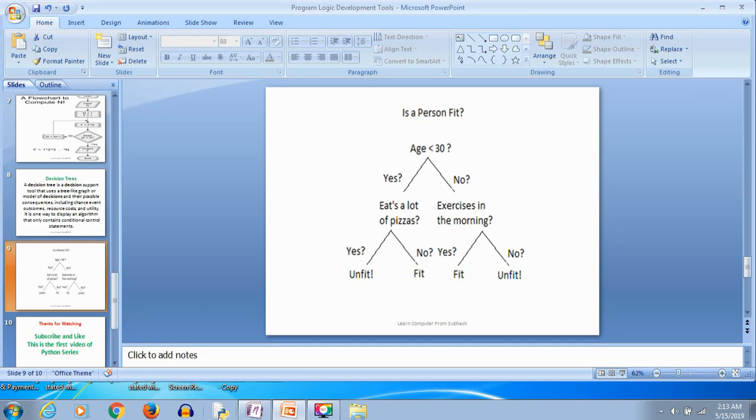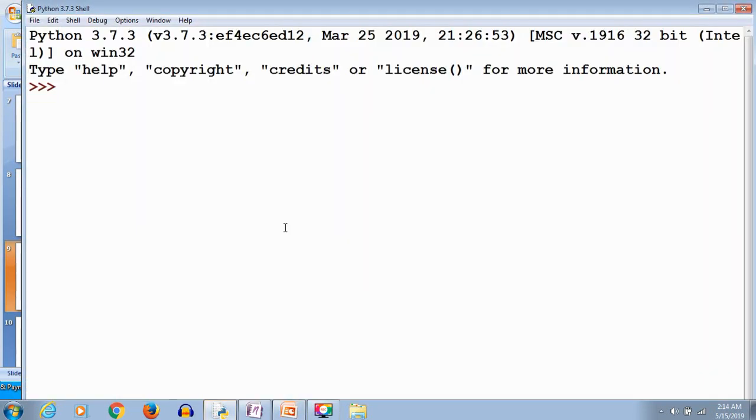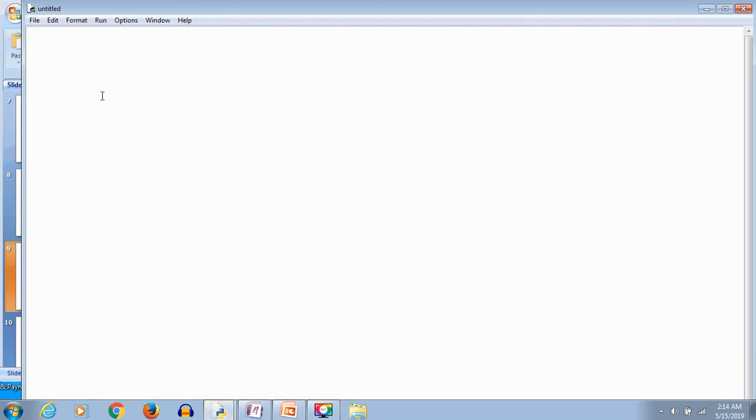So I'm showing you the program using the flowchart for the calculation of the factorial. How can we calculate the factorial? What are the requirements?